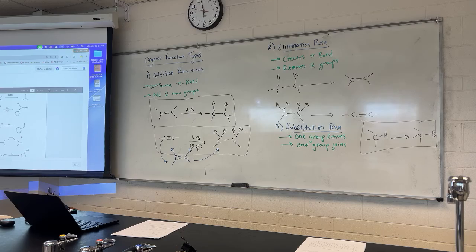And then this one. So we removed the H. I guess we opened that up to form the cyclic compound and added the bromine. Would that be substitution? Or what? Well, nothing's actually substituted. Okay, actually, I see what you mean. The oxygen has substituted its hydrogen. That's fair. But we also consume a pi bond. So maybe it's not as simple as just one. Maybe it's a bit of a mixture.